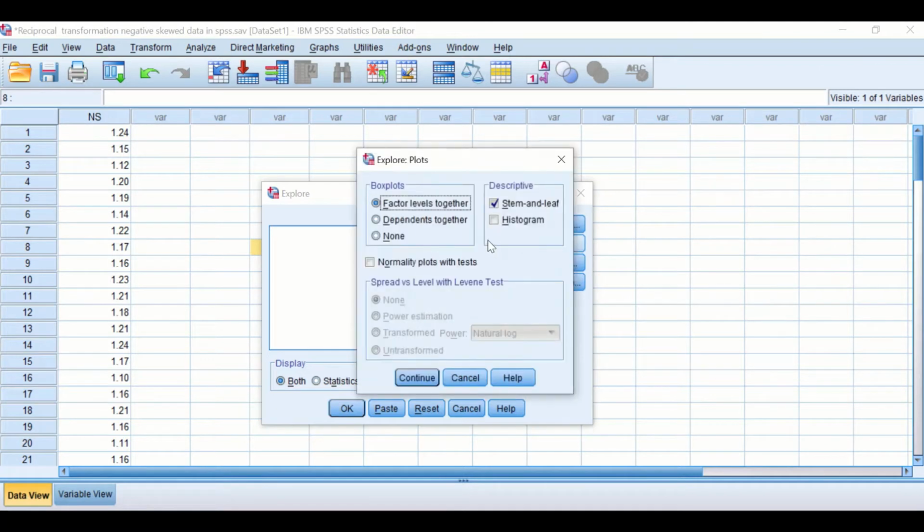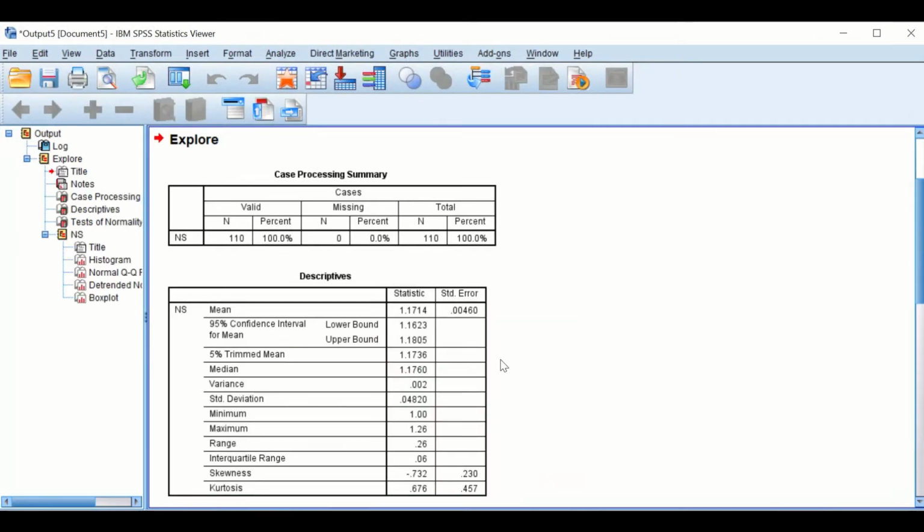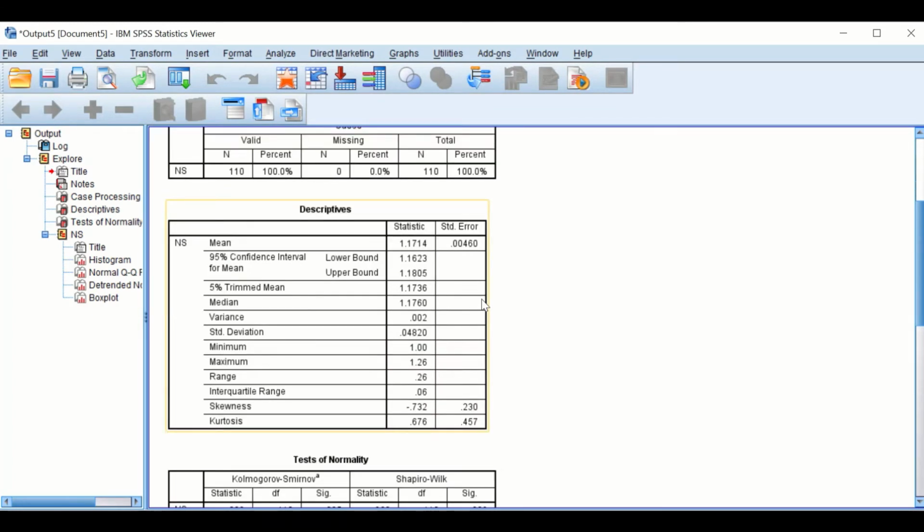I'm going to click on Plots and tick the stem, tick the histogram, as I'm going to view the data in a histogram, and also look at normality plots with tests, using statistical tests to determine the normality of the distribution. Click on Continue, then click on OK. An output will be generated with tables.